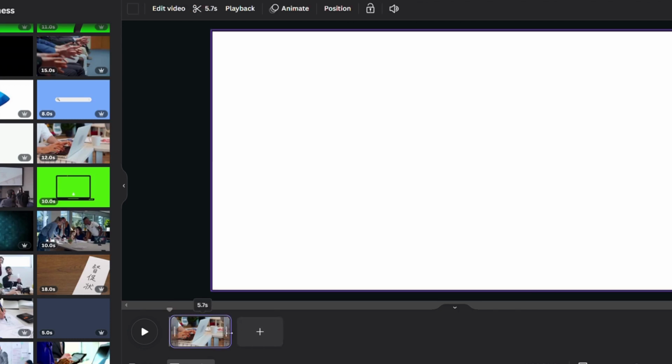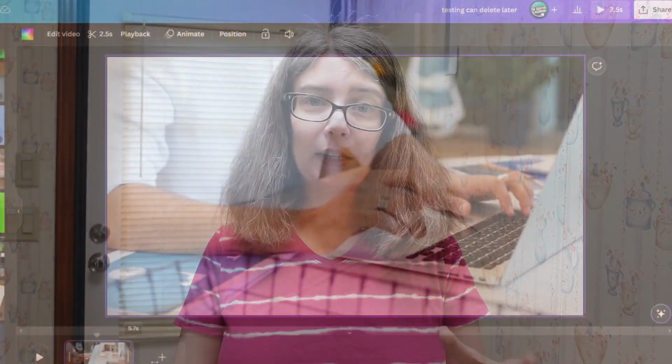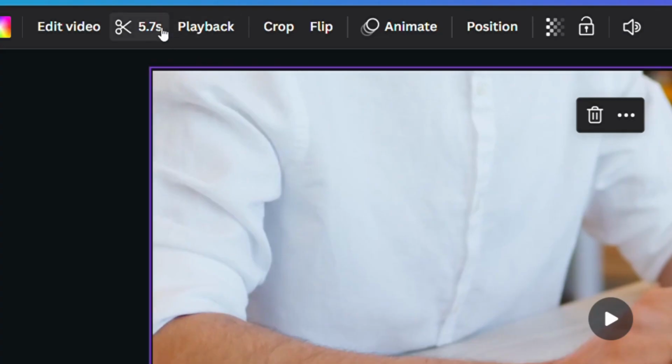The next overlooked tool is a way to make your clips shorter. Sure, you can take your clip and shrink it down on the video editor timeline, but you can get a more precise action by using the scissors button up in the top panel. Click your video, click the scissors button, and then you can make adjustments there.